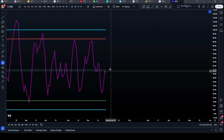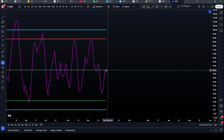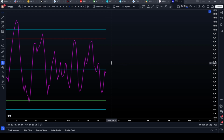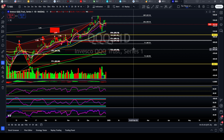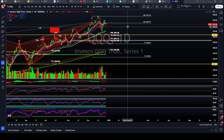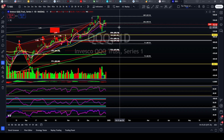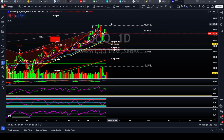Right now I'm watching also the HSI. You can see that it tried to get above it towards Friday, but ultimately we did open bearish in the market on Friday, and you rejected below the HSI midline. So if this decides to come back down to the oversold conditions, you can start seeing that towards the 50 SMA, maybe even all the way down to 503.52. To the upside here, if you manage to hold support and break above that HSI midline on the daily, the next level you want to reclaim would be XA again, 525.14. Above that, the next level I'm looking at would be HOP at 537.15, basically previous all-time highs.